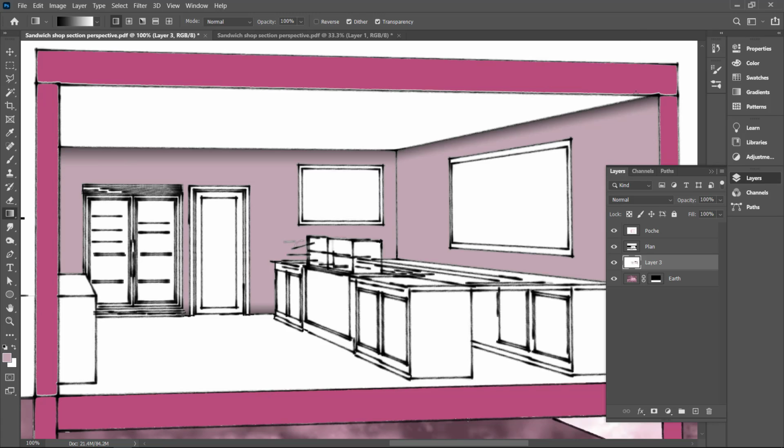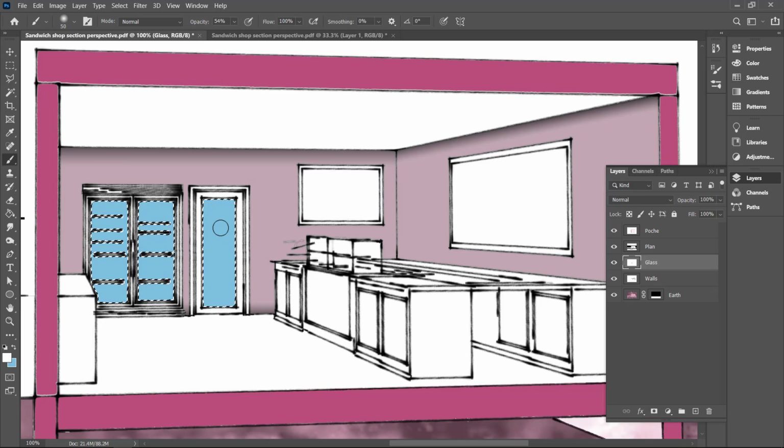And you should continue painting other solid items. I have a kind of menu board up here, maybe another menu board, even doors. Those and the sides of the cabinets, those can be solid colors. And if you prefer, you can add on a little gradient to give them a little bit of depth. One technique that works pretty well is to paint in the glass for the windows here on the back of the wall, but then draw in with a brush tool, maybe set at around 50%, some kind of highlights on the glass. And this just gives you the sense that it's a bright area or that it has a reflection.